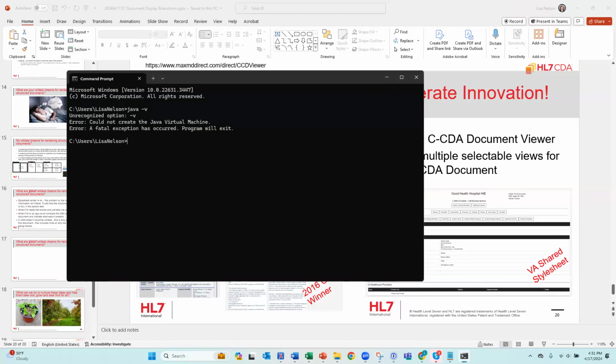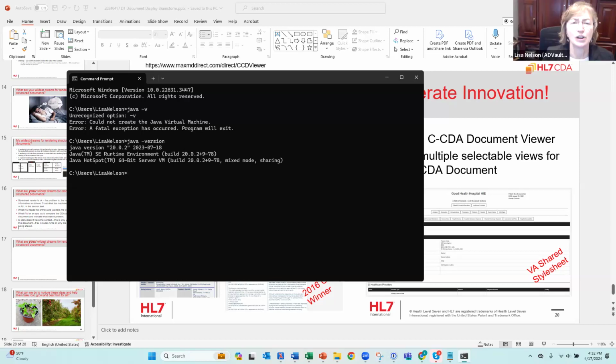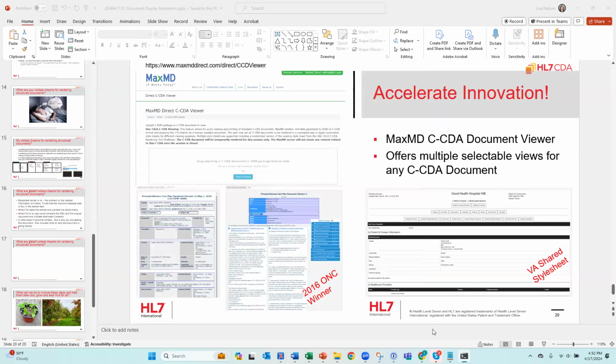Or dash version or something. It might be the dash version, you're right. You do have Java installed, because otherwise it would have said so. Yep, that's true. So this part's good. And then I downloaded that CLI thing, that jar or something like that. Yep. So that's everything I need.